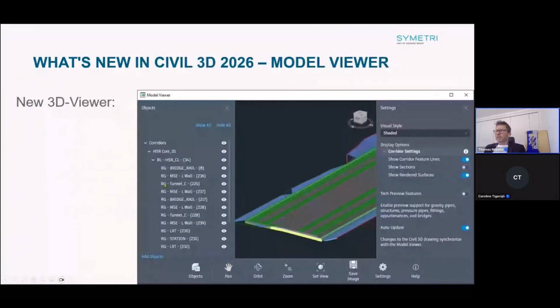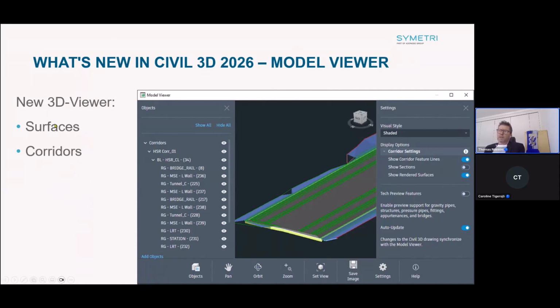Next thing is the new model viewer. It's a new kind of 3D viewer that allows you to add objects into it. Hopefully many of you have used the object viewer. That one works on any kind of object, but the problem is selecting and deselecting, and it locks Civil.